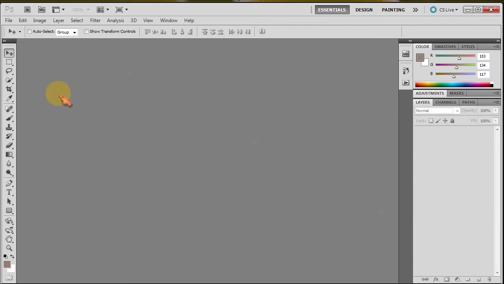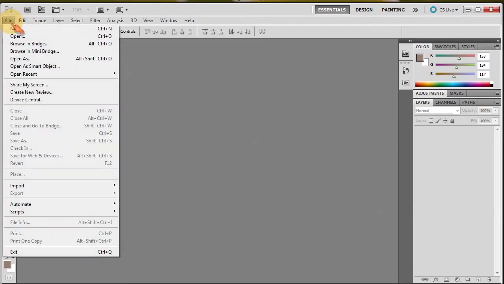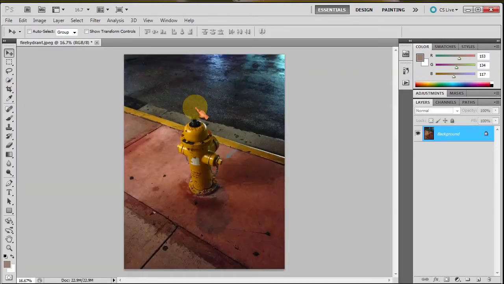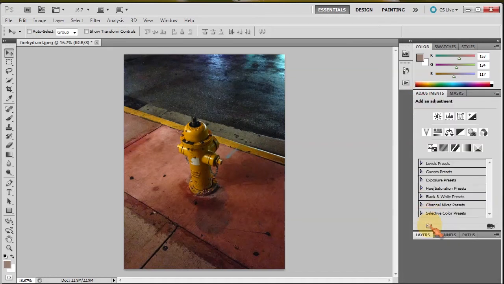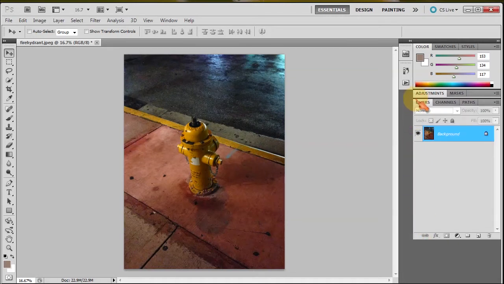Now I am in Photoshop. We're going to use a really basic photo. So I'm going to say File. You can choose Open and find a photo. It doesn't really matter, but I'm going to choose Open Recent, Fire Hydrant. It's a really basic photo of a fire hydrant. And then next I need to make sure my layers panel is as shown. Sometimes you might see it like this. So just go ahead and double click on the layer so you can see the layers.